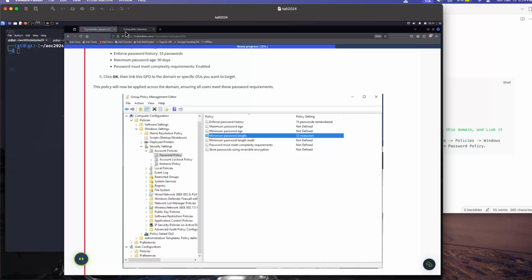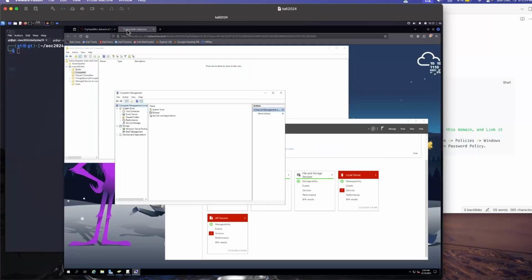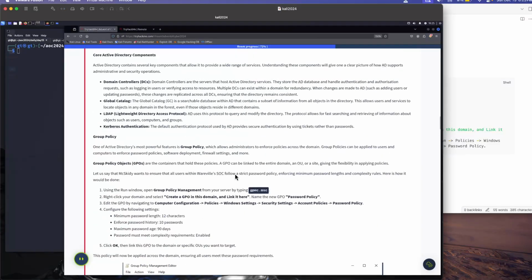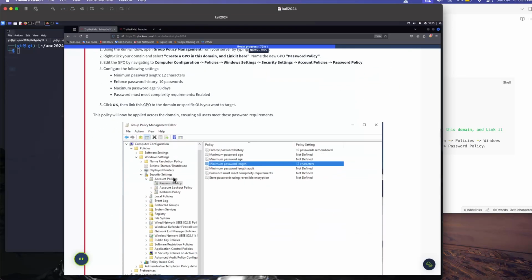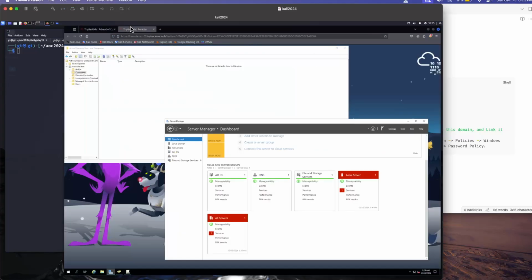Computer configuration. I don't have a computer configuration here. How do I get there? It did the GPO, but how do you get to this computer? How the heck do you get there?